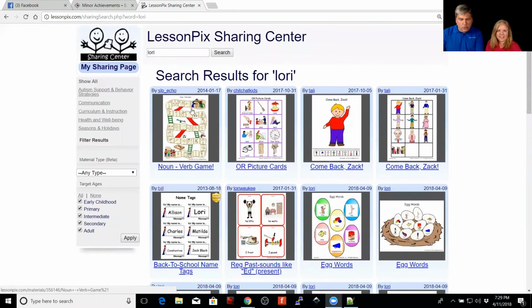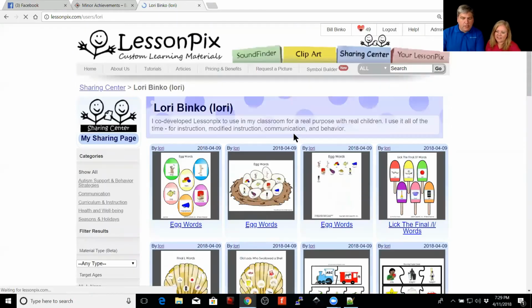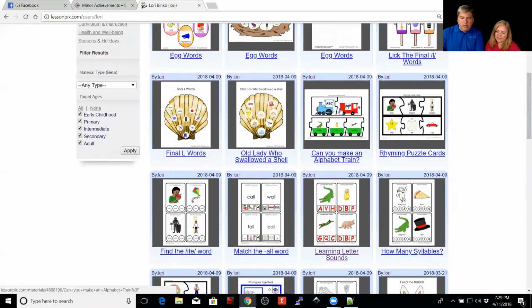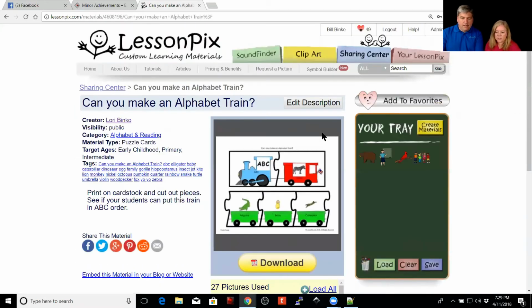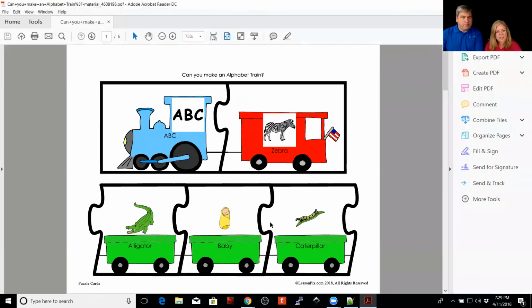Right, let me turn on my screen. All right, so Lori, where's Lori? There you go. So let's see, here's everything you shared. These are right here. It's an alphabet train. Those pictures are actually from a song, I believe, from Jack Hartman, and it's on a YouTube video as well. So you could watch the video, sing the songs, and go over some of the vocabulary.